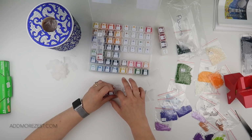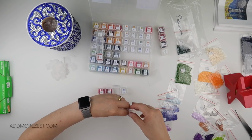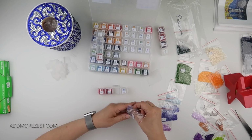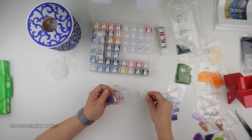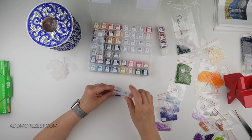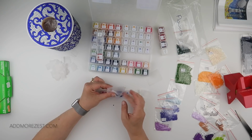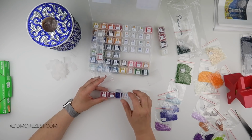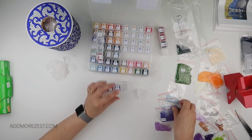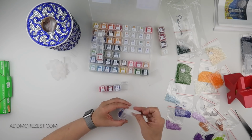And the main idea behind it and the main reason I do it, it started with an advent, just for people to be able to try and set aside a little bit of time during the day, what we'd call me time or you time. So for you to set aside a little bit of time each day to do your hobby. And that can be 15 minutes if you prefer to work on a smaller painting, smaller sections, or it can sometimes be up to an hour if you want to do a bigger painting or you're working on bigger sections. But the idea is that you do something if you can. A little bit of diamond painting a day for a little bit of me time.